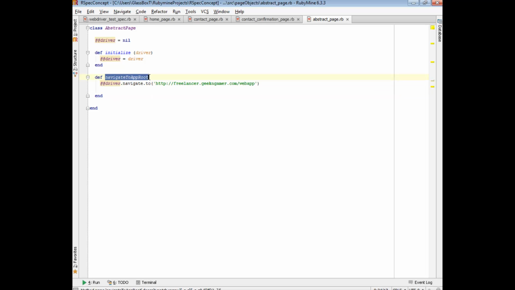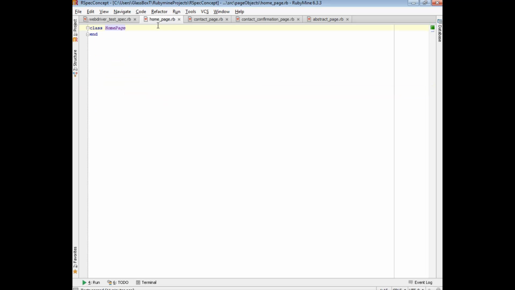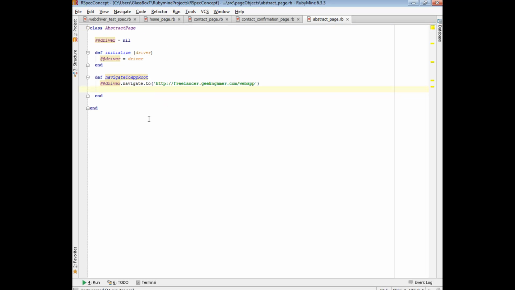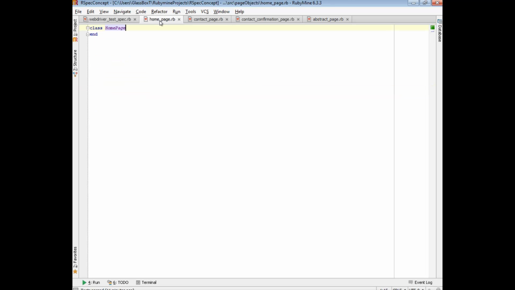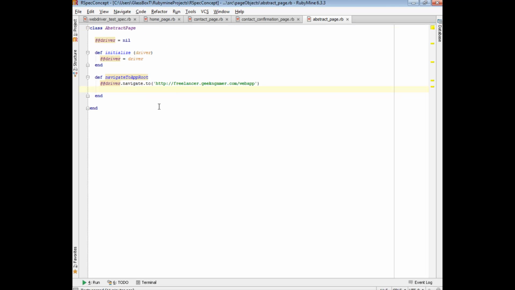If we were to call this method, since it's effectively navigating to the app route, or another way of saying it, going to the website, by default we always hit the index page whenever we go to a website, unless you put in some kind of rule through some kind of build tool, but we will get into that. Let's just say whenever we go to a website, we go to the index page. The index page is effectively our home page. So when we invoke this method, we now need to return the home page. So how do you do that? To do that, all you say is return the name of the class, in this case HomePage dot new.